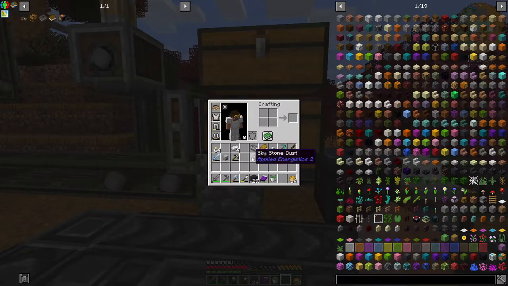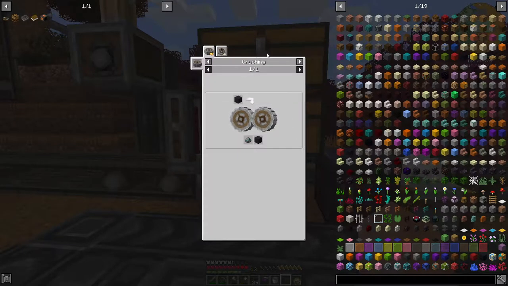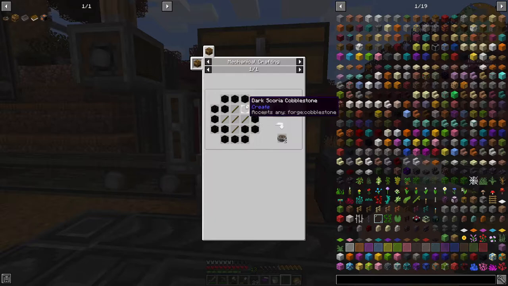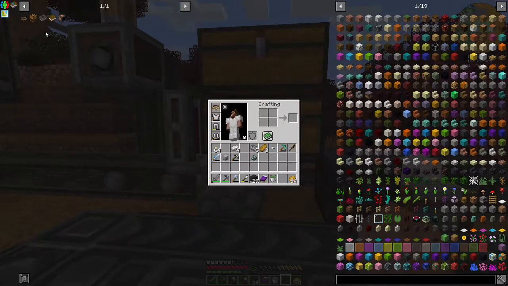Can we build... Let's see here. Okay, that will create the volatile sky solution. So we're going to need water. But we can build the crusher. Okay, we can't do the crusher until we have mechanical crafters, which is not yet. So we have to still mill. All right. Why don't we create another mill?